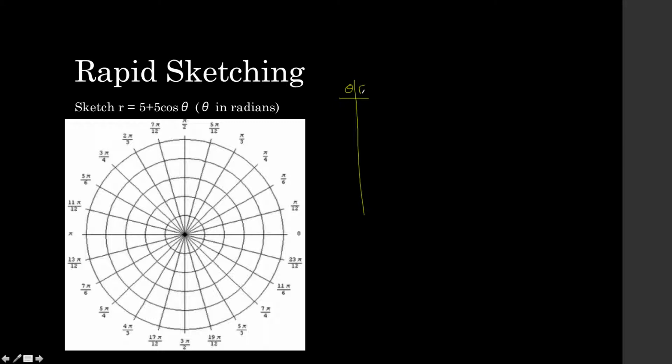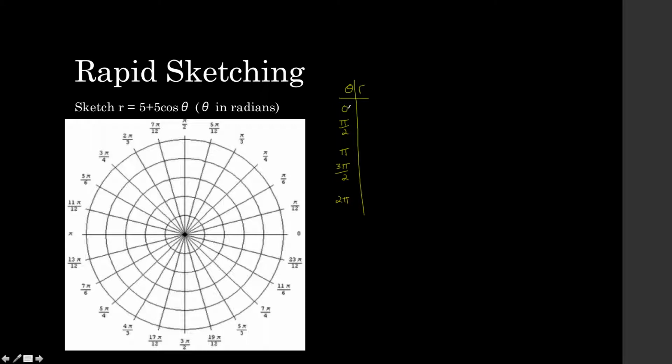So what we need to do is this is why we call it rapid sketching. I'm just going to look at the quadrantal angles. Okay? Just going to look at my quadrantal angles. Now, hopefully this is going to repeat, and you'll be able to just stop at 2 pi, and we won't have to go any further. Okay? So we'll notice that here in just a minute.